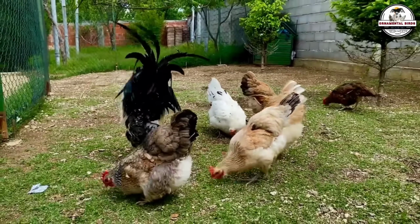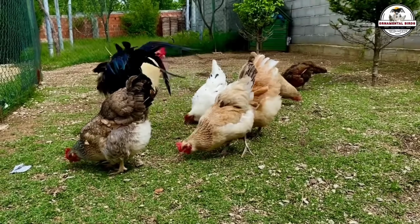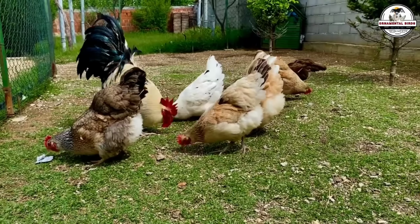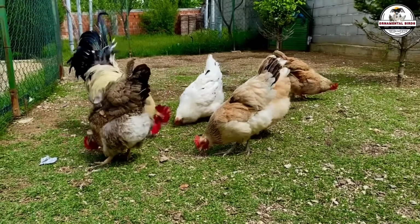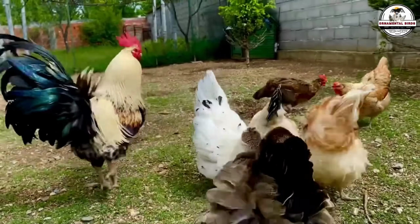In a small flock of 10 hens, if you have 3 that have passed their peak, those 3 are literally eating the profits of the other 7. As a small producer, you cannot afford to have retirees eating feed at gold plate prices, especially since feed currently represents 70% to 80% of your production costs.